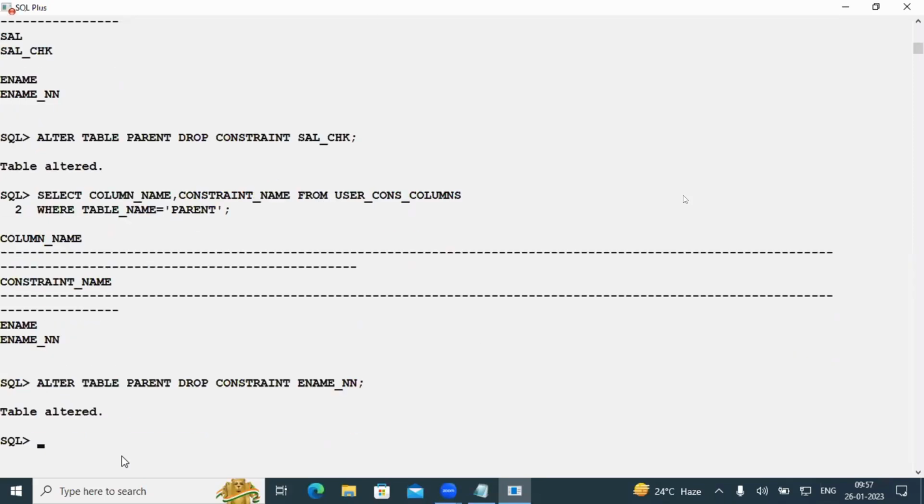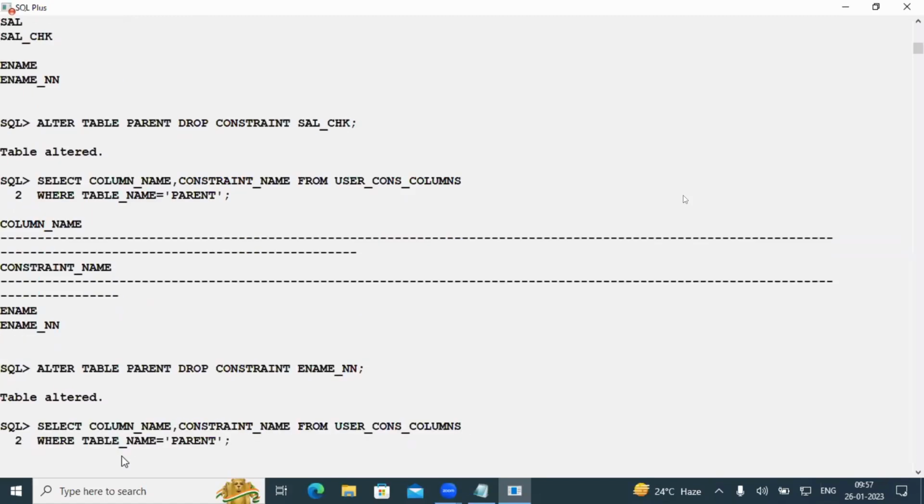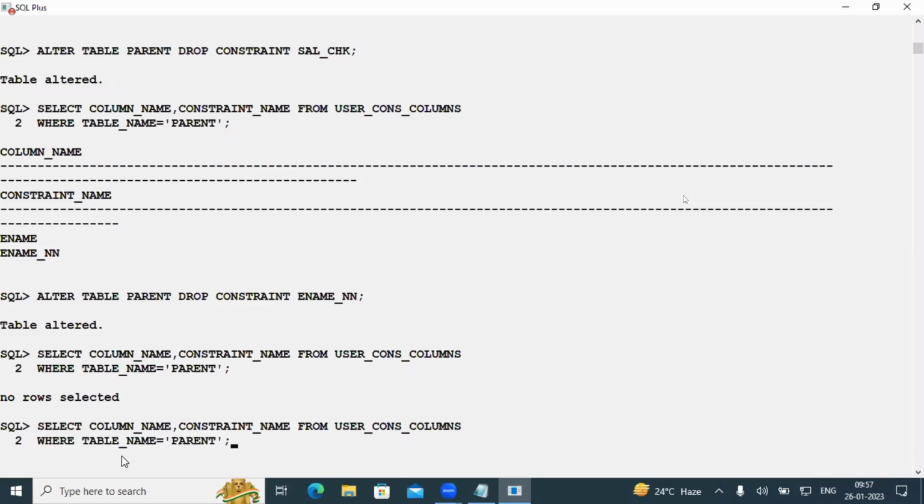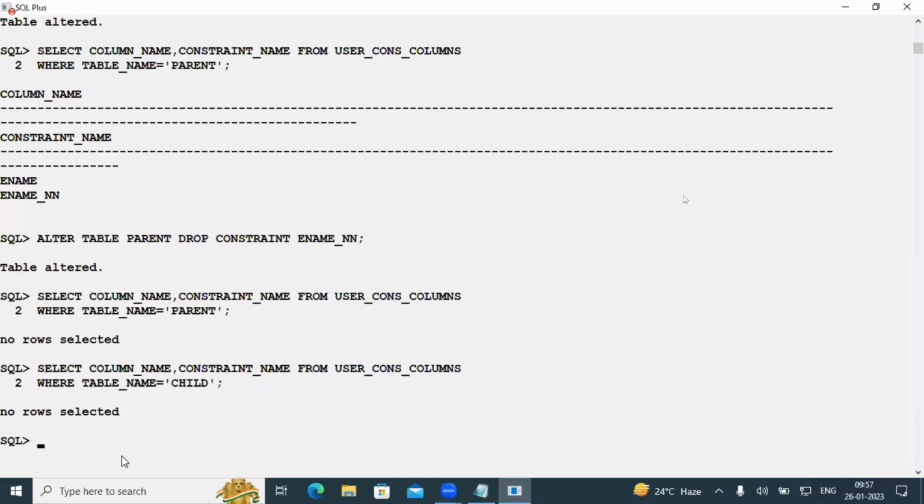So not null is also dropped. Let me see now your parent table. Do you have any constraint? No. In the child table, do you have any constraint? No. So again, we added constraints, and all those constraints we dropped. Understand now? This is adding and dropping.